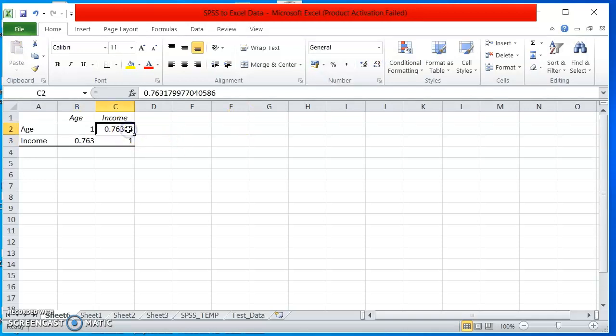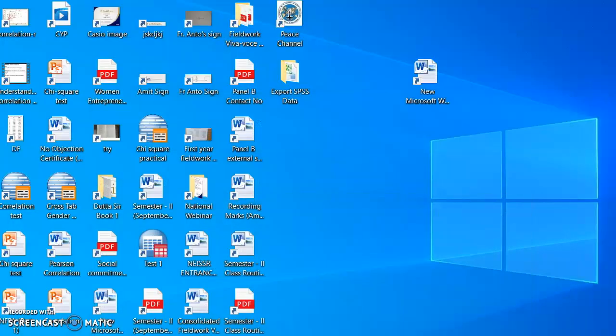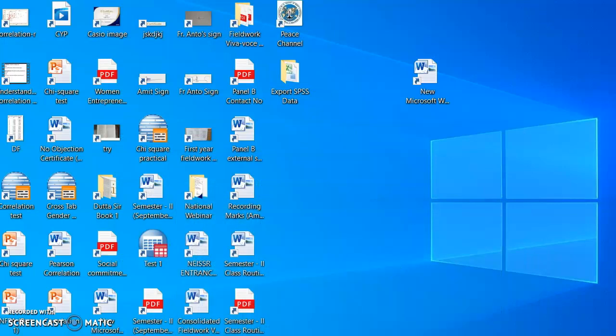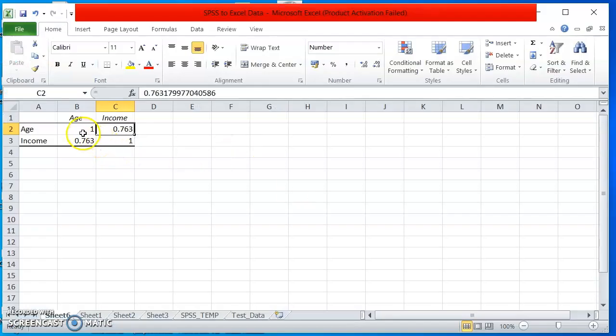Okay, here also you can do the same thing. 0.763. Now I'll see whether my data is correct or not in SPSS. So in SPSS also 0.763. That means the data appears the same. So this data is significant, positively correlated.